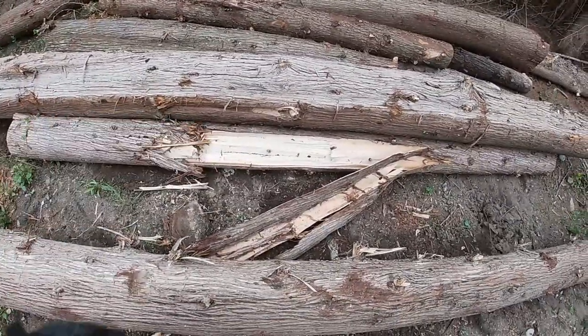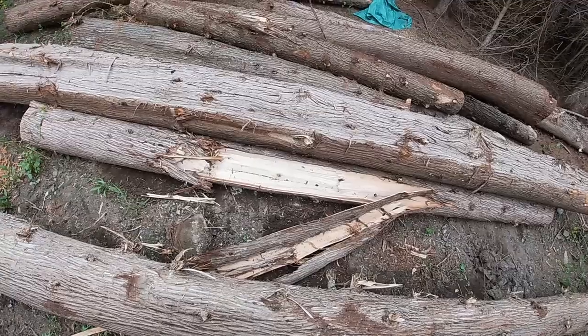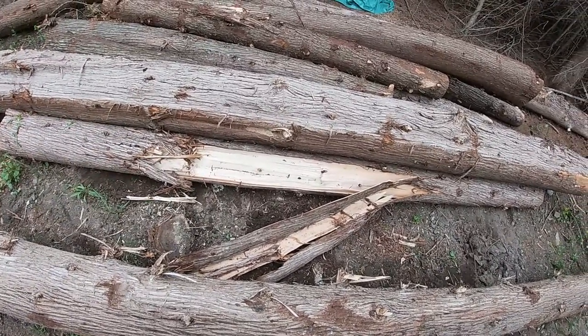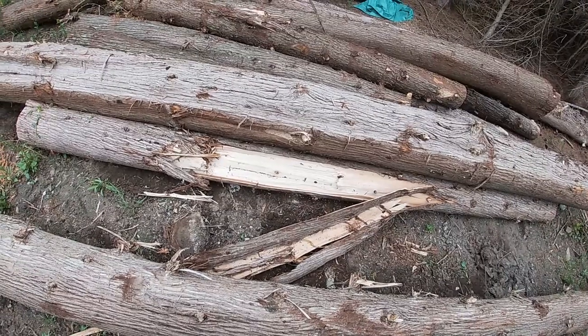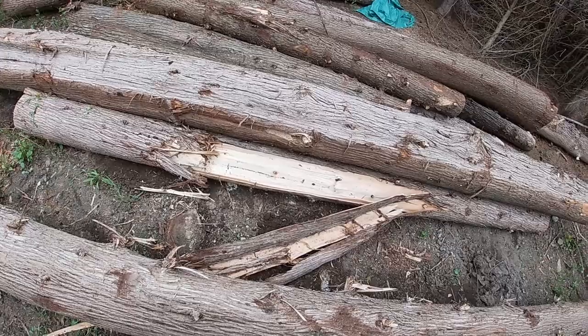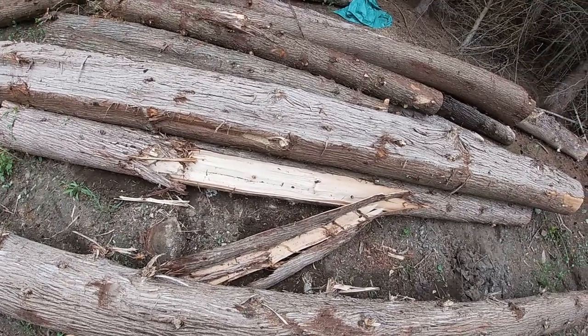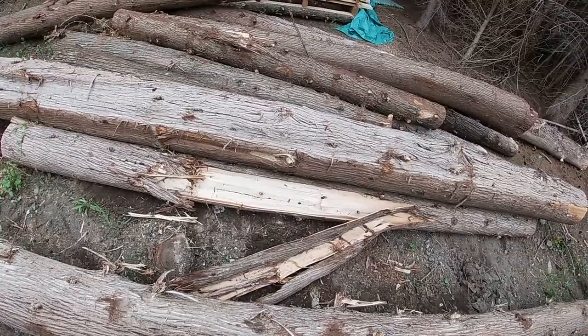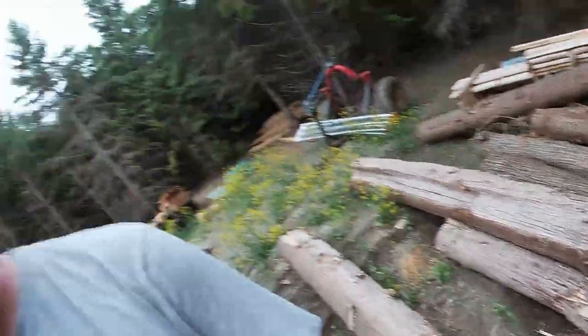Well, here's the aftermath. I didn't do too bad, I don't think. I definitely messed up that log quite a bit. I dug into her pretty good there, but the other ones I don't think are in too bad a shape, and I got them out of the pile there. I definitely need a lot more practice.